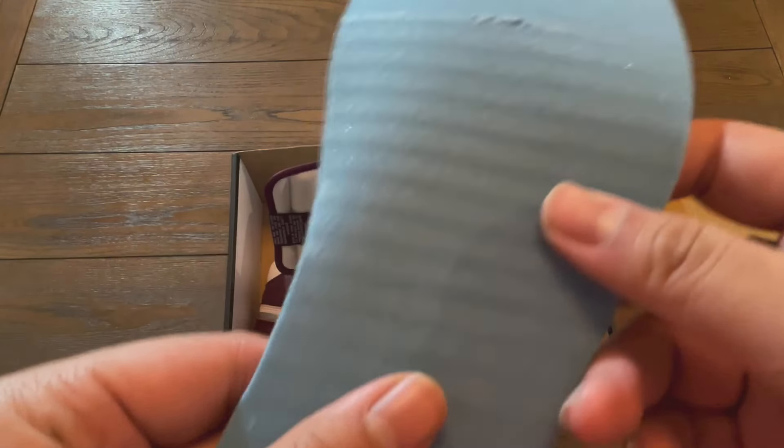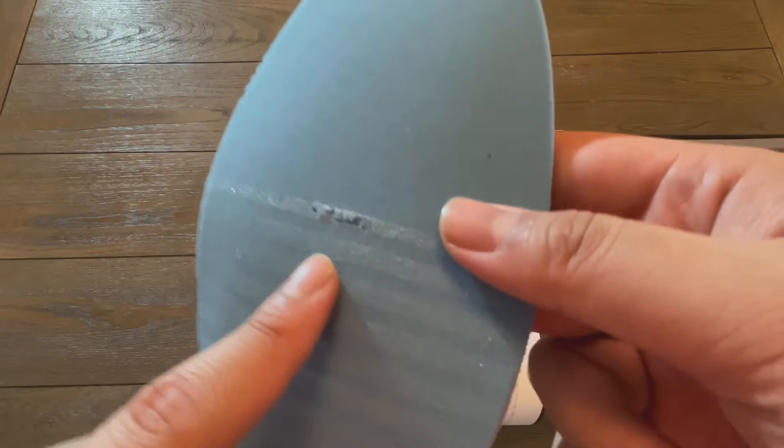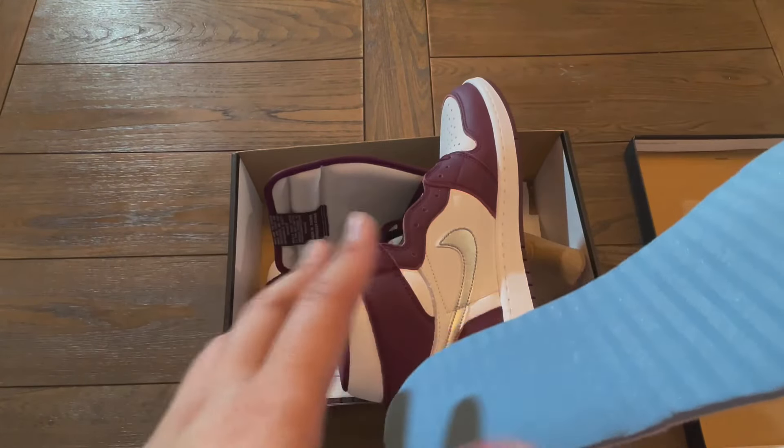I want to check the insoles now. Let's remove the insoles. It's actually very hard to remove, but okay — surprisingly fast. They actually did something different with the tape. From the previous model, they used a very sticky kind of tape. But now, looking at it, it's actually not that sticky. That's actually an improvement, because when the tape is very sticky, when you wear it and want to remove the insoles, it tears and sticks on the shoe, which is not nice.